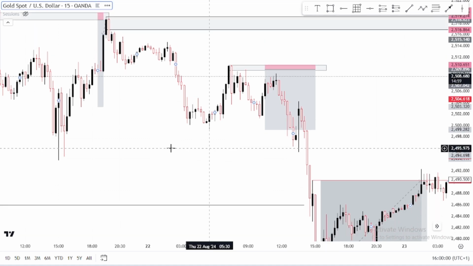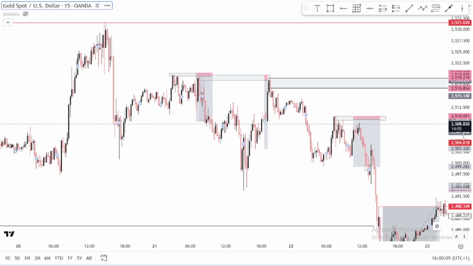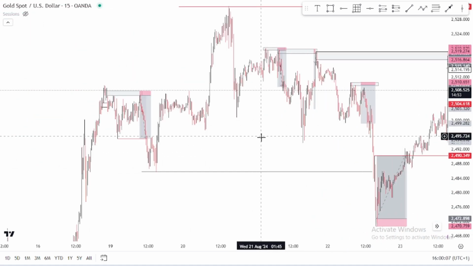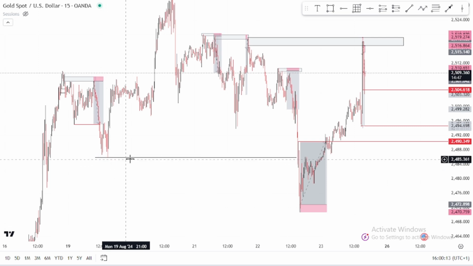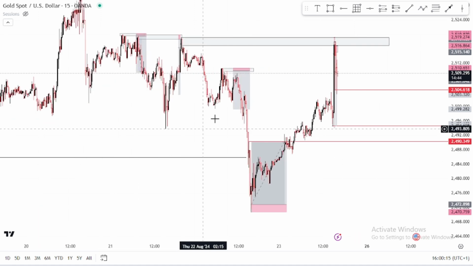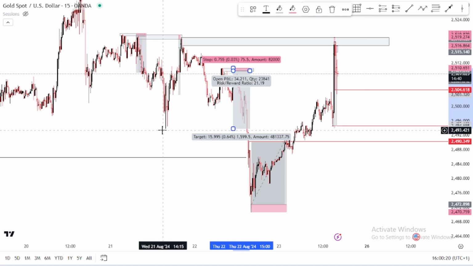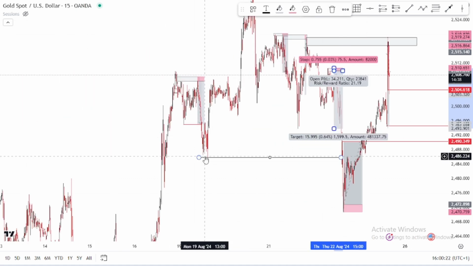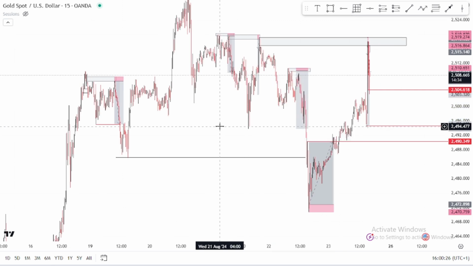So I'm still going to do another video on how I was able to see some setups during this week. Today is Friday, being the last day of trading. I was actually expecting price to go below this particular low right here. Can you see? So I was expecting price to go below this particular low. But this particular trade, if I have to enter into the trade, this is how I'm going to set my take profit. Even though I know that price is going to go below this particular low, it's okay to leave the market early where you are sure that price is going to get to.